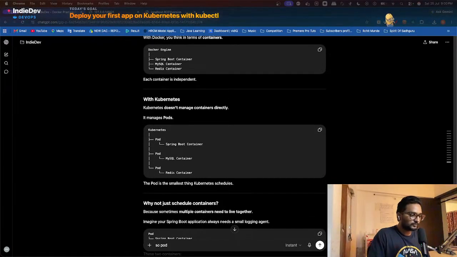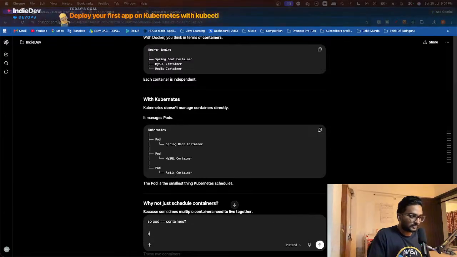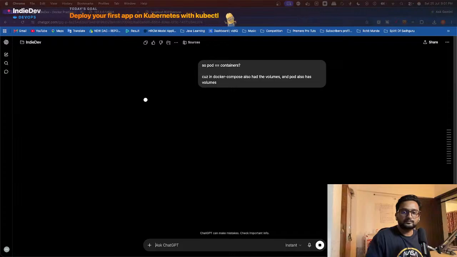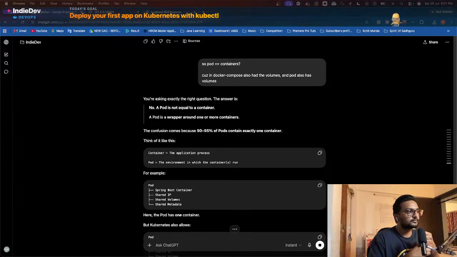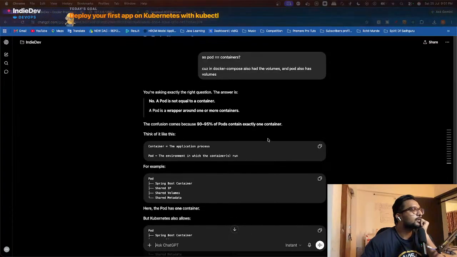So is a pod equal to containers? Because in Docker Compose we also had volumes, and a pod also has volumes. Pod is not equal to container.